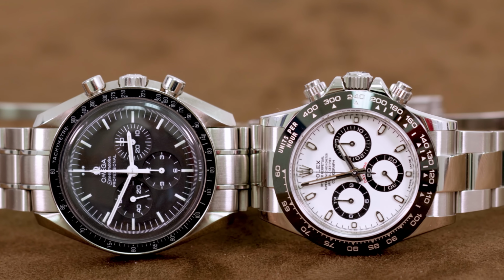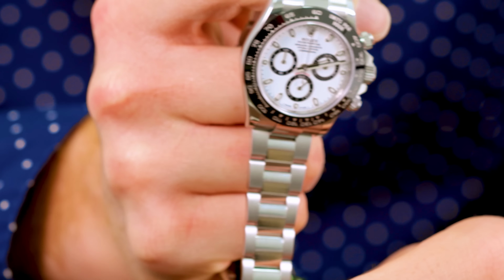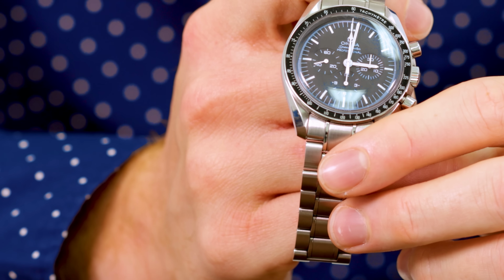So on the right side here, we have two iconic chronographs from both brands. One is the Rolex Daytona in ceramic, and the other one is the iconic Moonwatch, the Omega Speedmaster. Now these watches are very similar, but they're also very different in many ways. The Daytona is more of a modern piece. It has an in-house movement, it's ceramic, it's an automatic winding movement, whereas the Speedmaster has this old rattly bracelet, it's manually wound, it has a Hesalite crystal, which means it's not that scratch resistant. It's more of an old school kind of watch. It's not as modern as this. What I would like to say is this is like an old school S-Class, where this is a 2020 S-Class. That's the way I would see it.